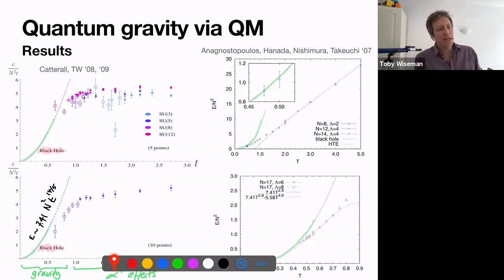Something I should have also said is that at large N, it's believed that this metastable state is very long-lived. A sort of intuitive way to understand it is that you've got this clump of N D-branes thermally excited doing their thing. The more there are, the harder it is for one to escape because they're all interacting with each other. If you've only got a few, it's relatively easy for one to get kicked out and not come back. But if you've got a lot of them, they're really strongly bound together. So there's a bigger potential barrier for it to escape.